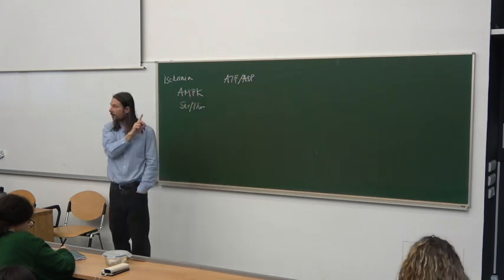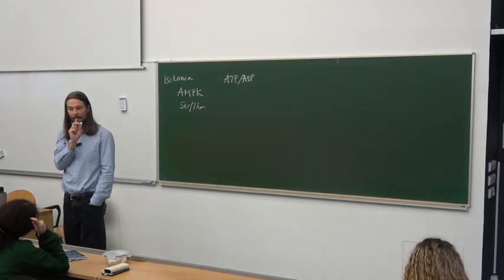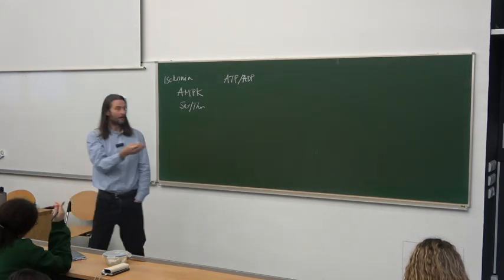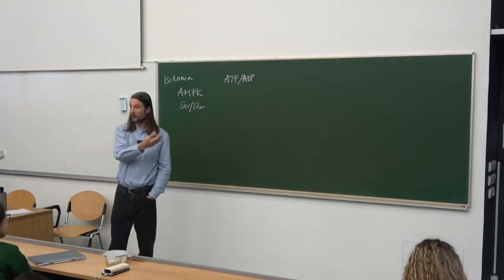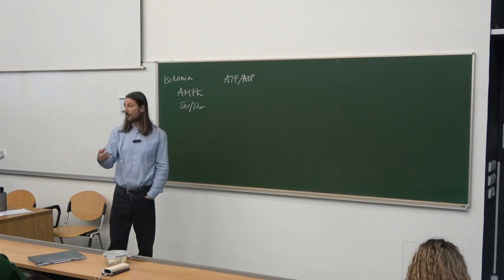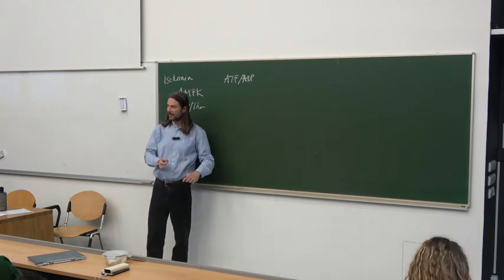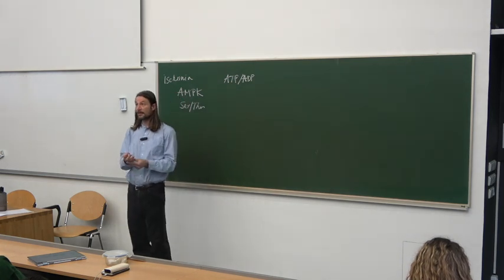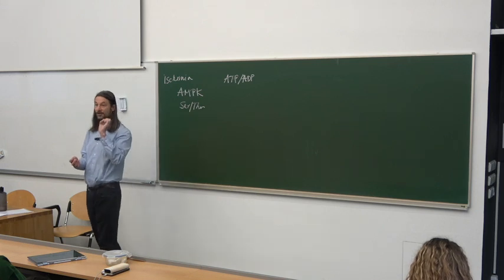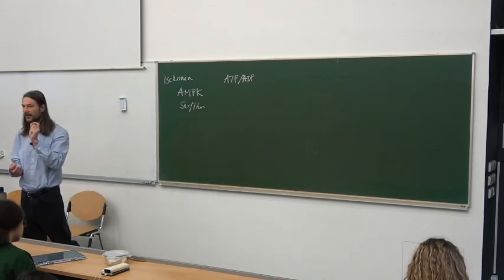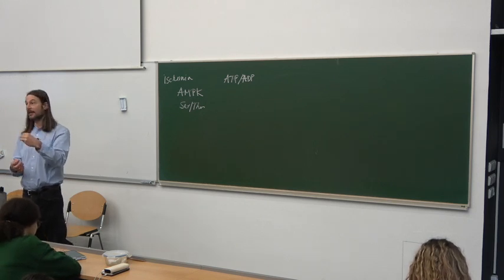Why is the ratio important? Why are we talking about the ATP to ADP ratio? Because that's what drives reactions, how far they are from equilibrium. Correct. The ratio of ATP to ADP tells us how far away from equilibrium we are in the system, and therefore how much work we can do. If this ratio decreases, there is less work that the cell can do. So this is what AMP kinase detects. It measures this ATP to ADP ratio, but it measures it through AMP.